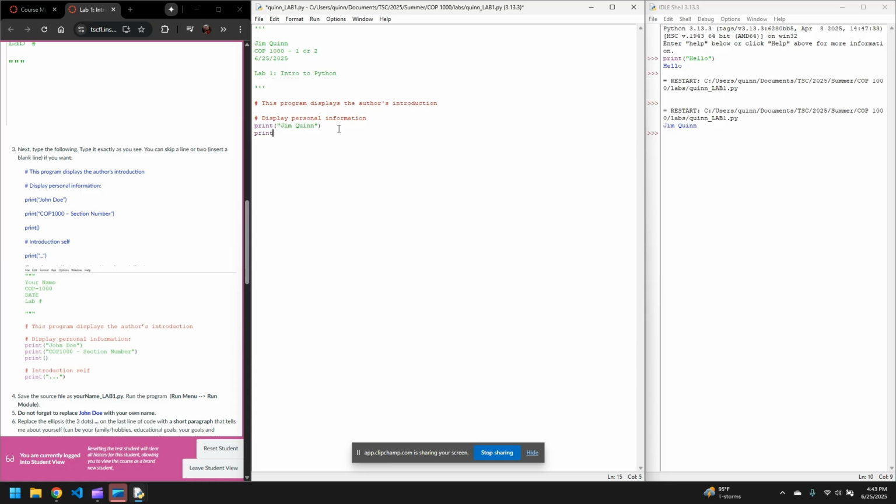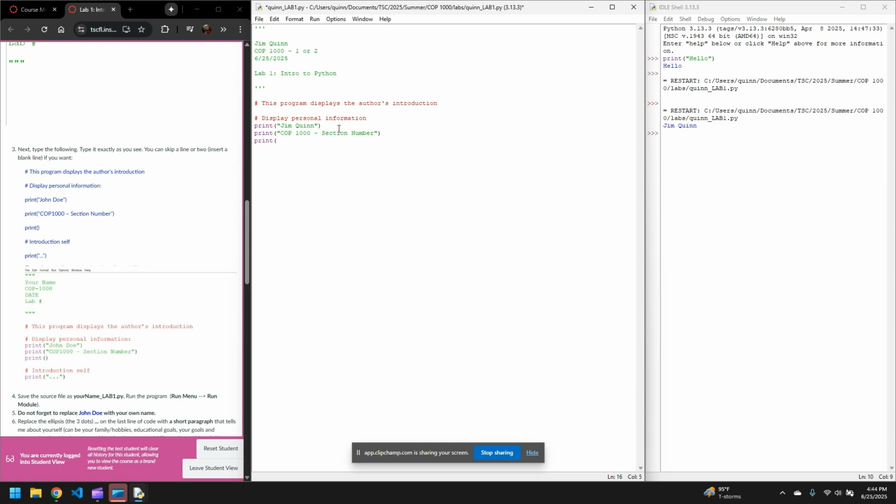So the next line we want to do is, again, we are still using the print function. We type the name of the class and our section number. And whatever section you're in, put the section number. Don't write the words out. Close your parentheses for the print function and close your quotes for the print function.